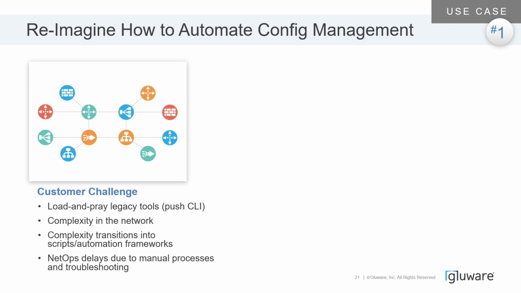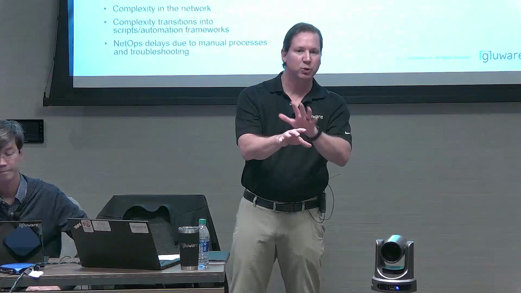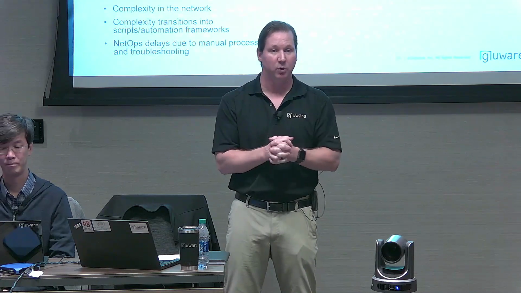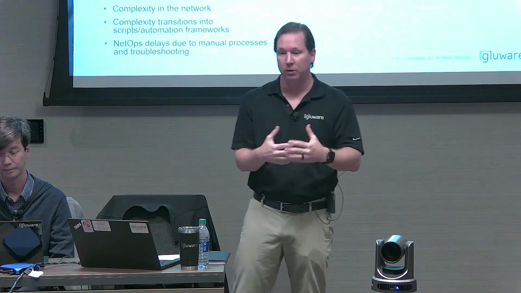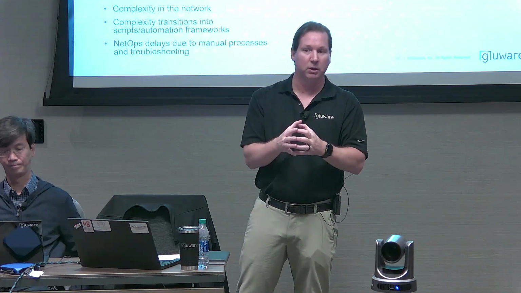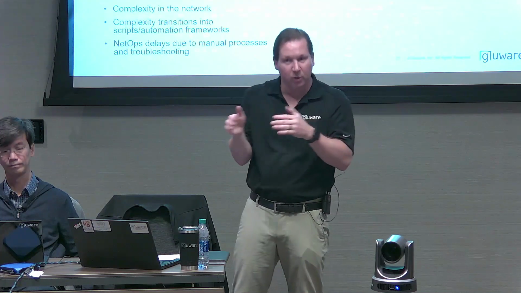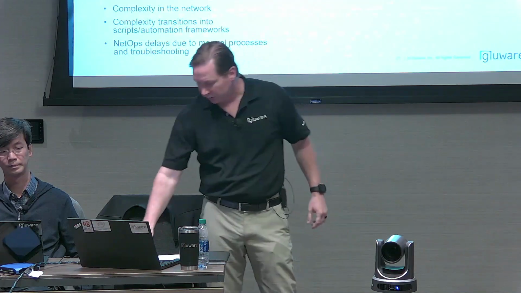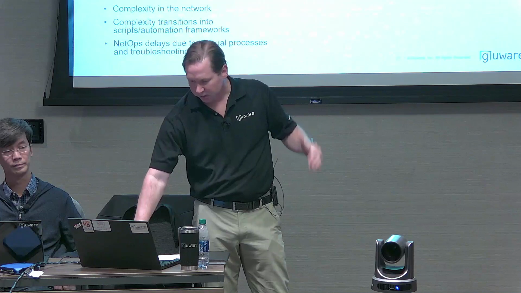When you move to scripting, simple scripts can be easy to get started, but as you're going to see, especially as we touch on the Ansible piece, as you start trying to do complex things with scripts, the scripts get complex, and you have to incorporate Jinja 2 templates and other data modeling capabilities. Ultimately you're probably going to have to edit some Python, and you're pretty quickly slipping into that developer world. It's an uncomfortable space for a lot of networking engineers. And then NetOps is delayed due to the manual troubleshooting process. So those things add up.